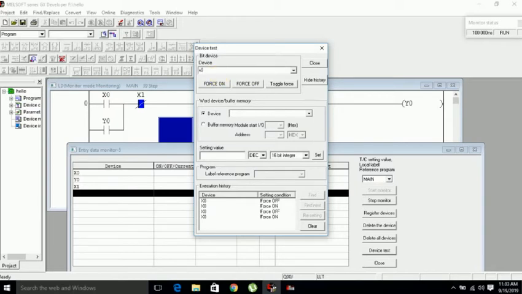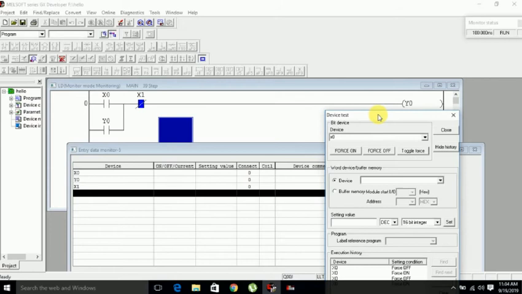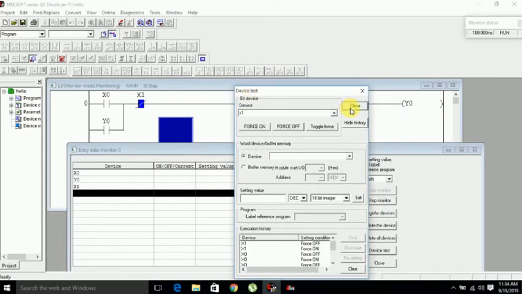First our input is X0, then our latch program will start. Go first to on. Okay, input on, both the input and the output are on. I will turn it off. The output is on. When I turn it off, the input is off but the output is still on. So for that I will go force on X1. When I turn it on, automatically the output will turn off. I will turn it off, but it still stays off because it's a latching. You already see how latching is working.